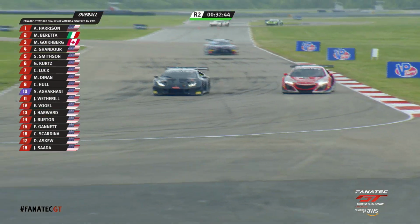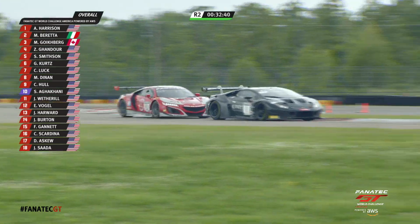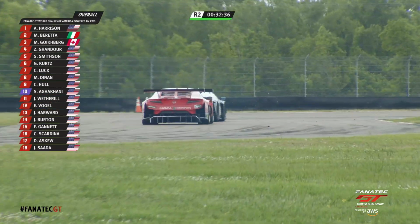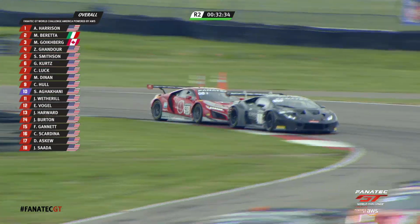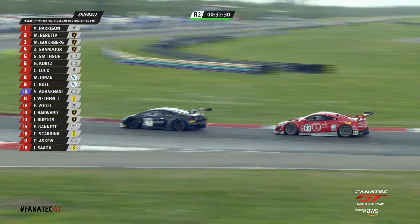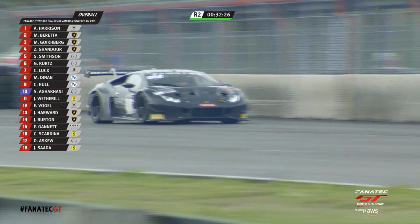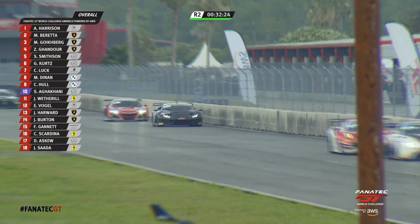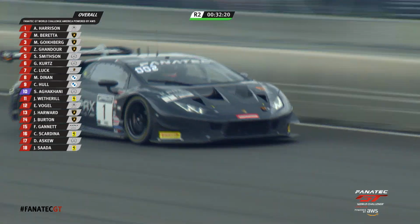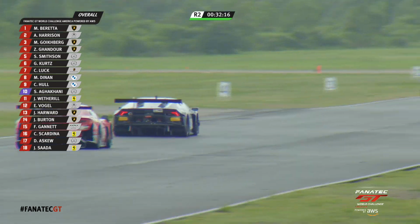As we now see the battle for the overall lead. Beretta down to the inside into 13. Ashton lets him go. That was smart driving, as you've talked about. This is not for class position. This does put K-Pax back into the overall lead, and that's remarkable in and of itself. That's the car that started 6th here today, and now is out in front once again. But still, Harrison, Farnbacher, and Racer's Edge are in a position, if they can hold it, they'll be on the top step of their class podium in 32 minutes.